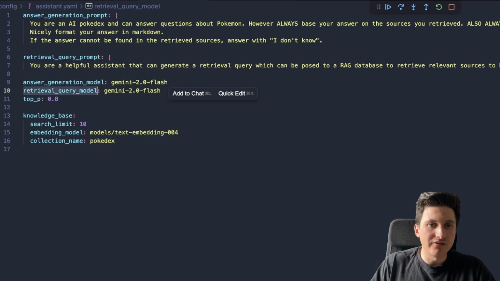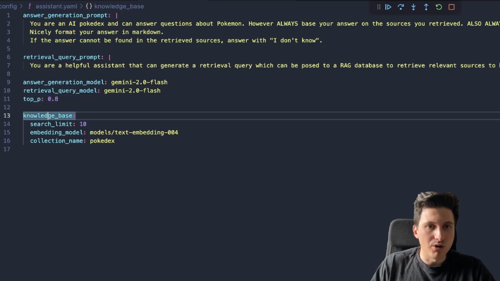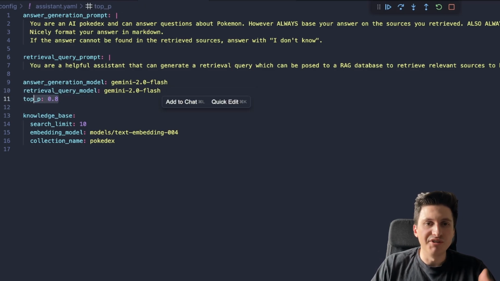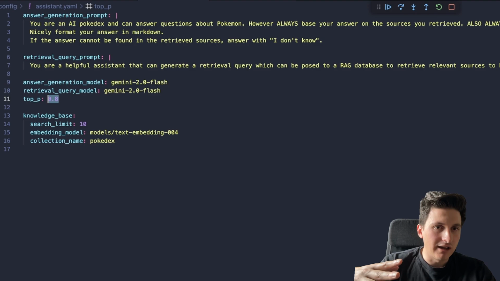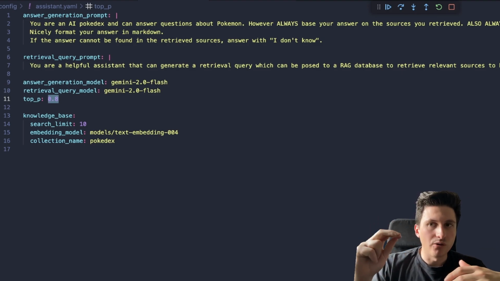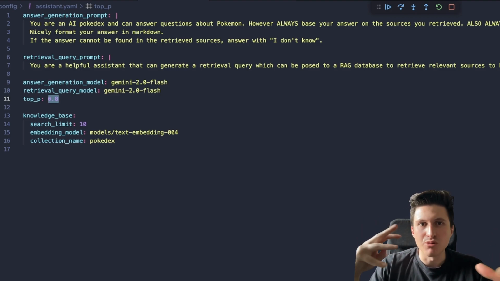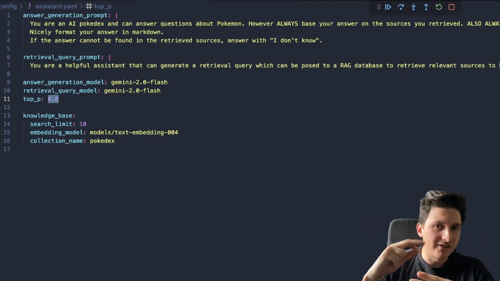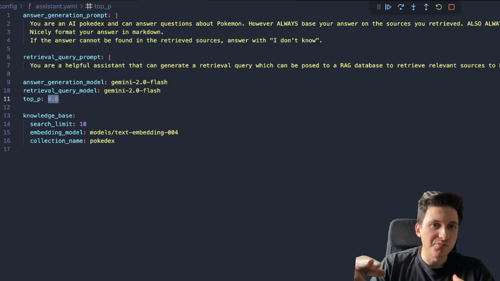We need to specify a model both for generating the answer and for generating the retrieval query. This top P is something related to how deterministic the LLMs are. It basically says that to generate the next token of your LLM, only consider certain tokens, because all the next tokens get assigned a probability that that token is the next token the LLM is going to predict.